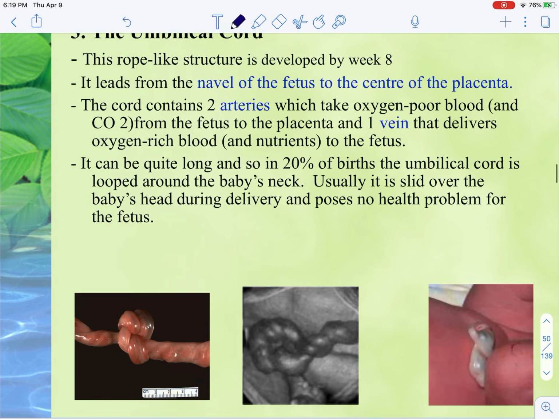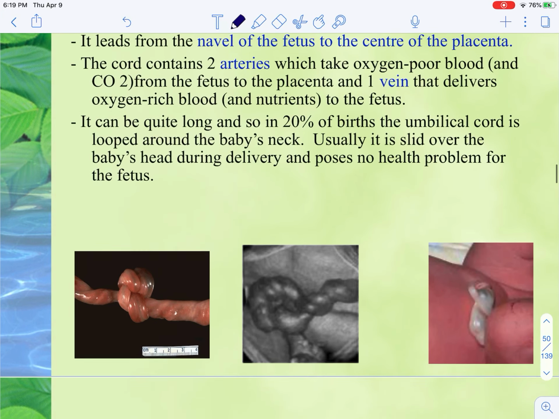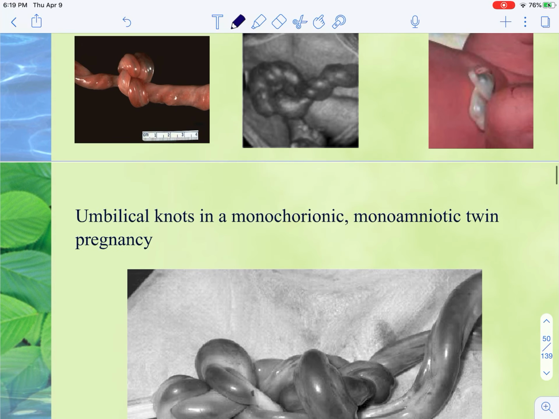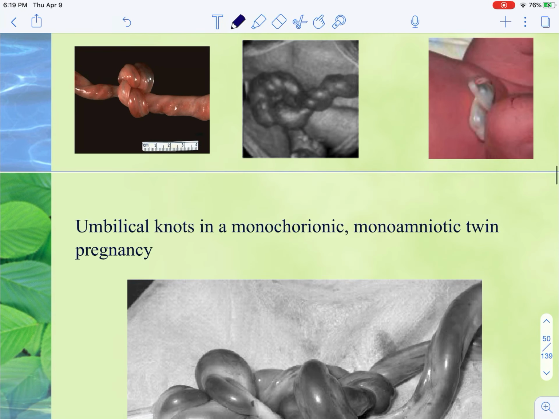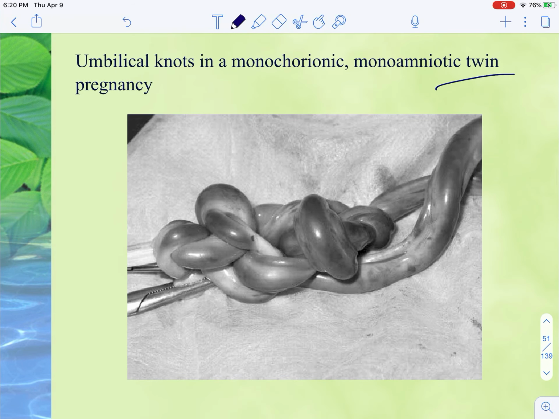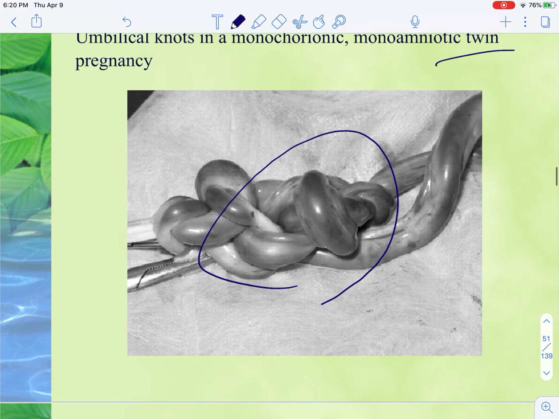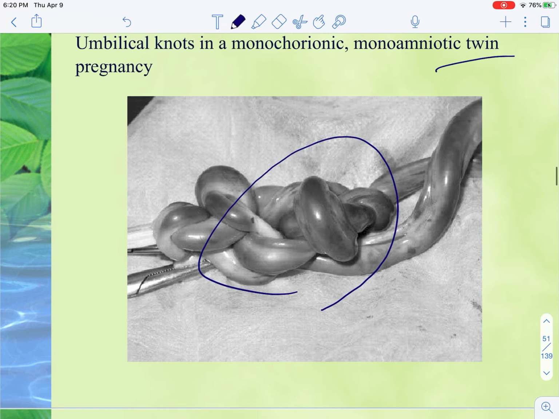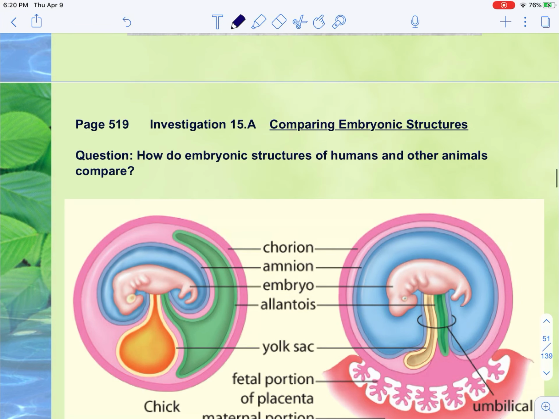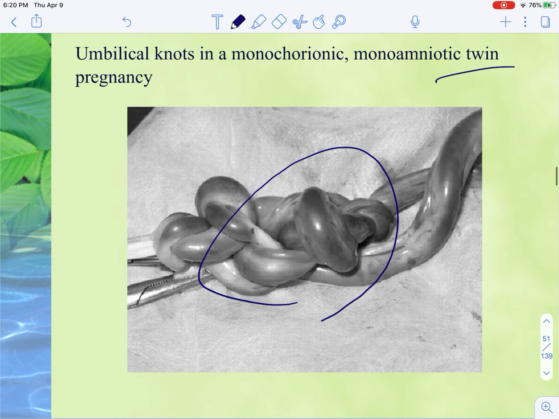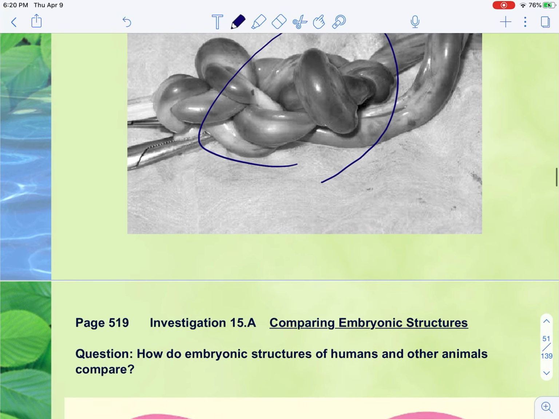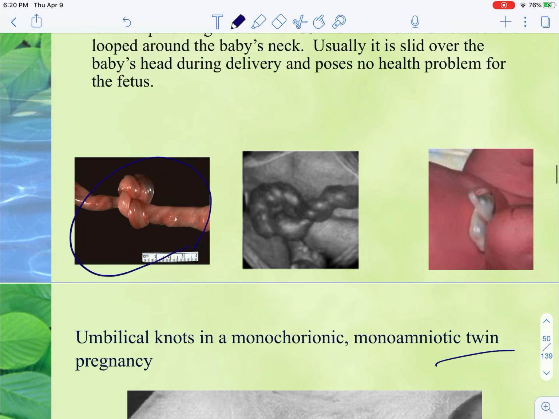The umbilical cord has two arteries and a vein, and it is very essential, but sometimes it is so long that it may become knotted, as in this picture. In the case of twins, it can sometimes get really knotted, which can cause some problems. But we usually don't see it stopping function. Usually it's just more of an interest thing because the blood flow through there is pretty thick. It seems to be okay.